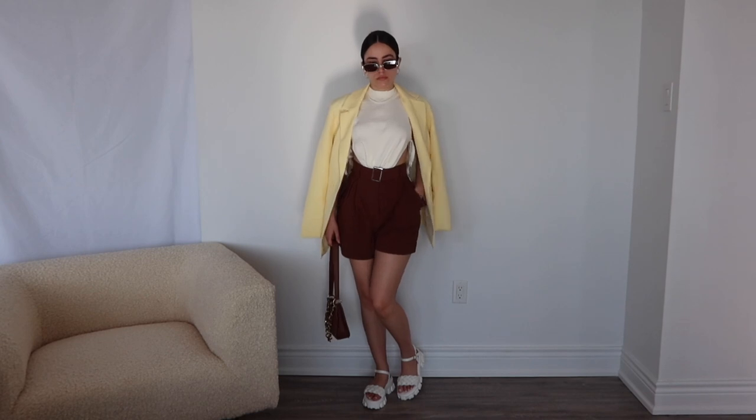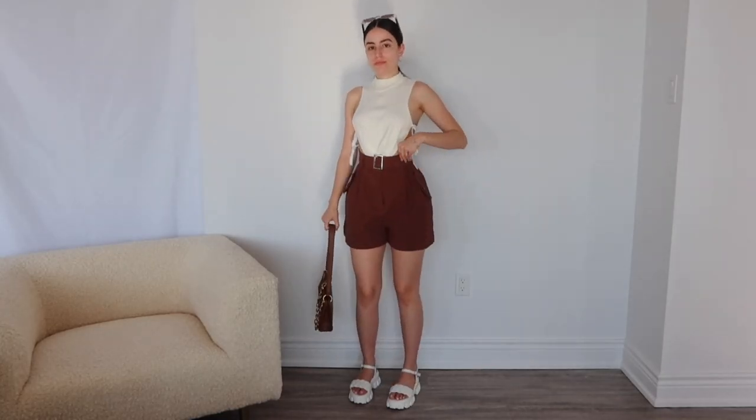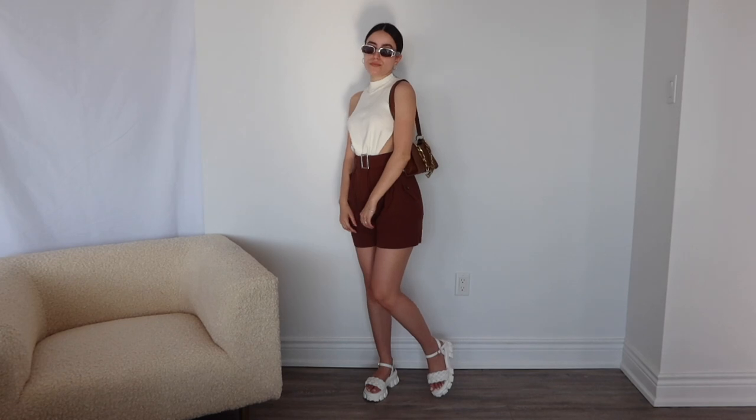This look right here is one of my faves. I love this little yellow blazer from them. And this top is so stunning, so flattering as well. What I did, I just used little pasties with it because you can't really wear a bra unless you want to do a little cute bralette — you can definitely do that as well. But in my personal opinion, I just want to stick to a little pasty moment. These sunnies are also one of my new faves.